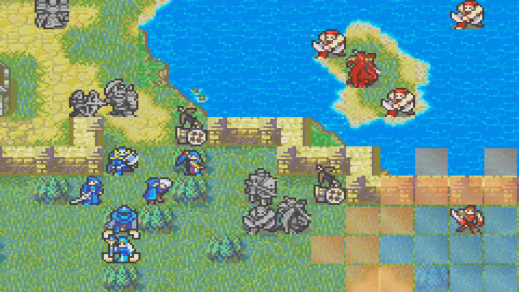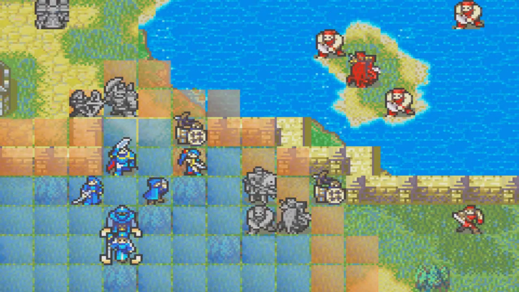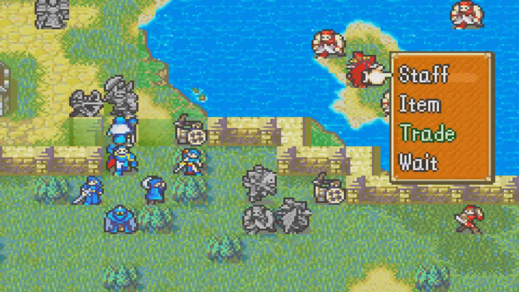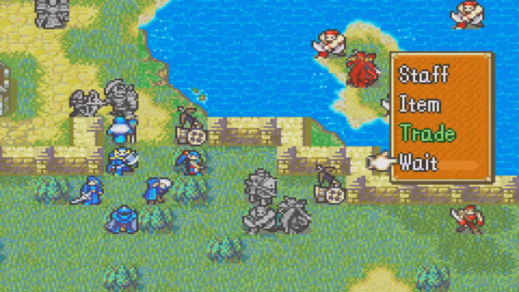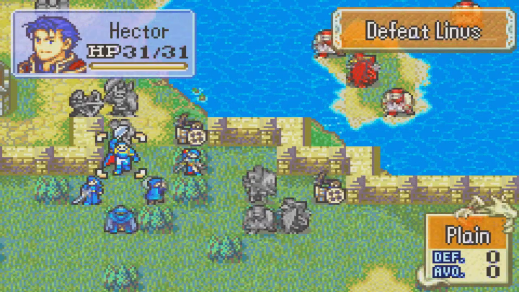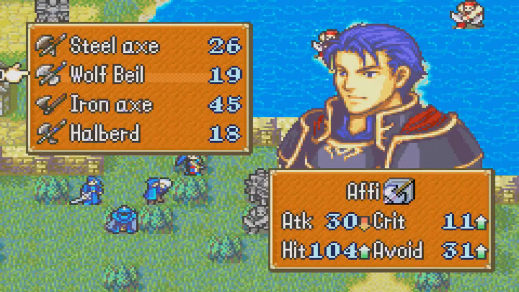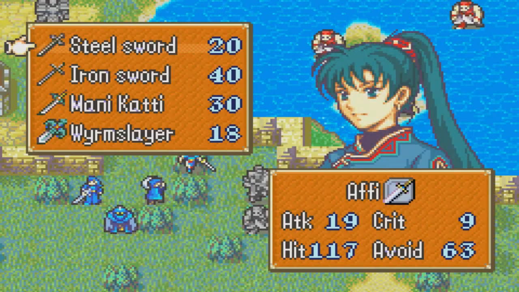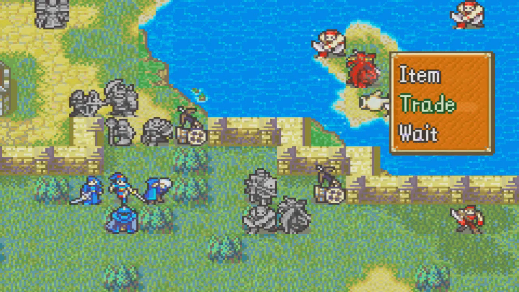Pretty much Linus is in the same location too, so you really don't have to worry about that. Also, I feel like there are more ballistas, island ballistas with archers in Eliwood mode, which doesn't seem to be a thing here in Hector mode. There are some ballistas, but they're all on our side, so if anything, they kind of gave us an advantage because of all those flying units we have to deal with. Maybe that's why, because they didn't want us to have to deal with all that.